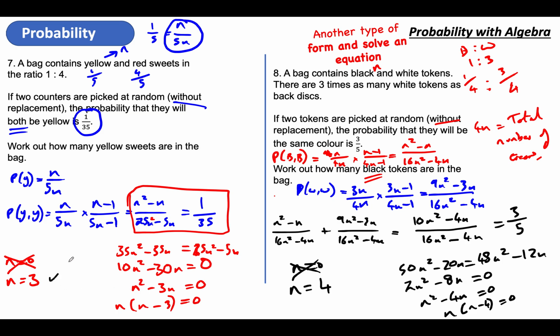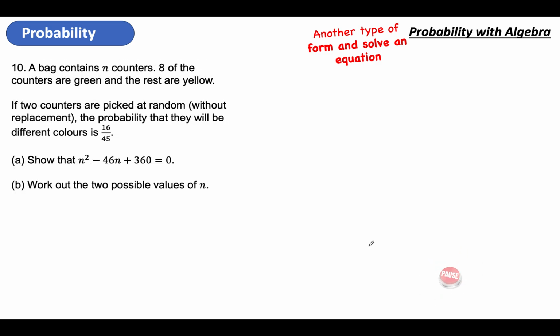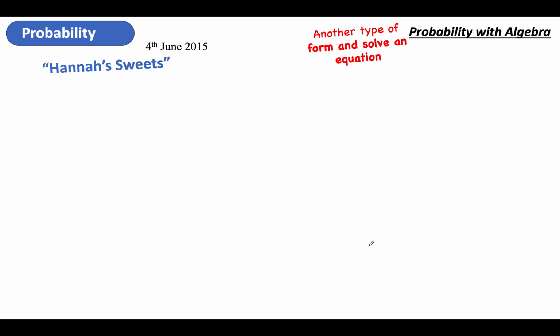Yes. Okay, so n equals 3 for that one. n equals 4 for that. Now, I did have a couple of other questions for you, but these ones have taken quite a long time. So what I want to show you instead is straight onto this. This is Hannah's Sweets.